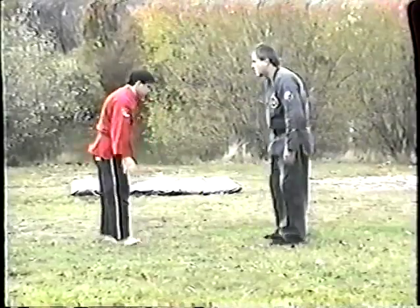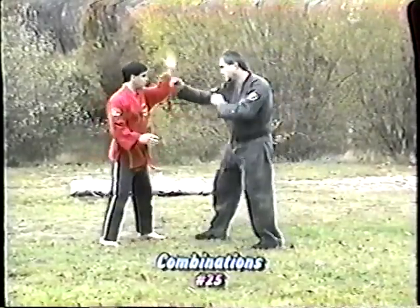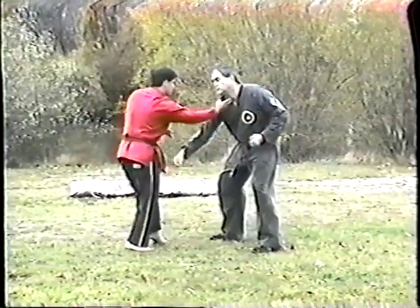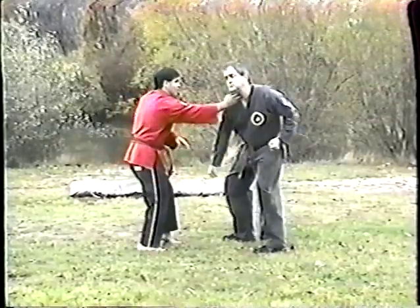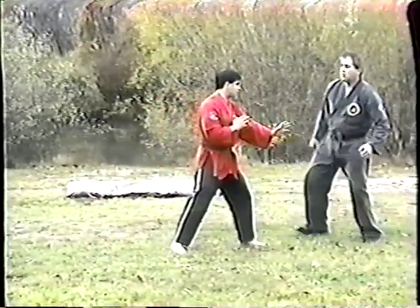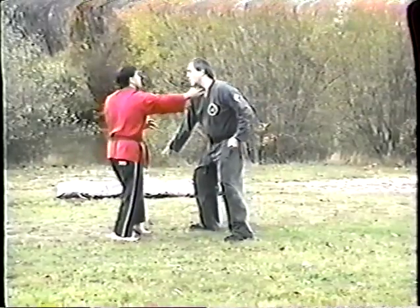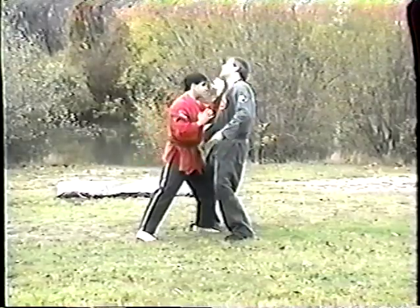Next, I'd like to present to you the combinations. Combination number 25. You've got a cat back with a chopping block. The left half of your body gives, and that's yin and yang together. So as he strikes in, right in. As he's backing up, chop to the solar plexus, tiger, tiger, as you're moving forward. Again, he strikes in, he'll be going back, opening up the stomach point, face and face.